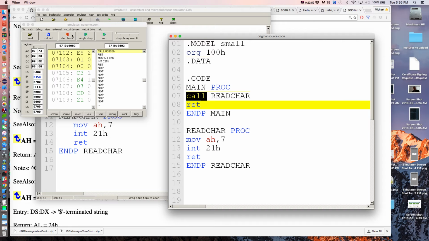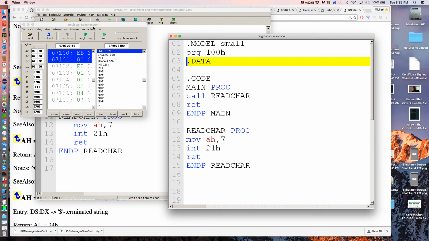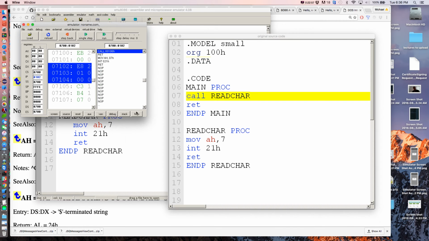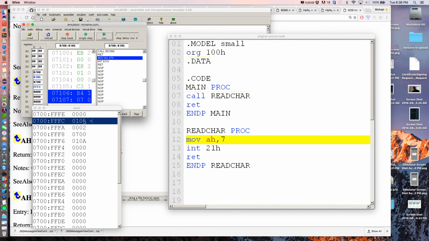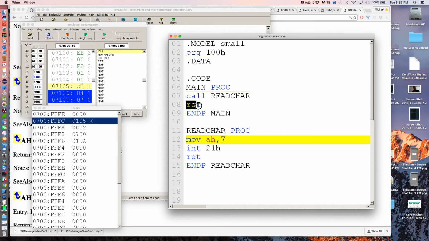But an interesting thing happens here when I do that. Let me reload it and we'll step through it. I'm going to show the stack. When I do this call and step over it, you notice we get a value at the top of the stack. That value is the memory offset address of where we need to go from the beginning of the code segment to the next line, which is this line right here, upon this procedure being done. So on the top of the stack, we've thrown a value that lets us get back to where we left off. That makes sense?